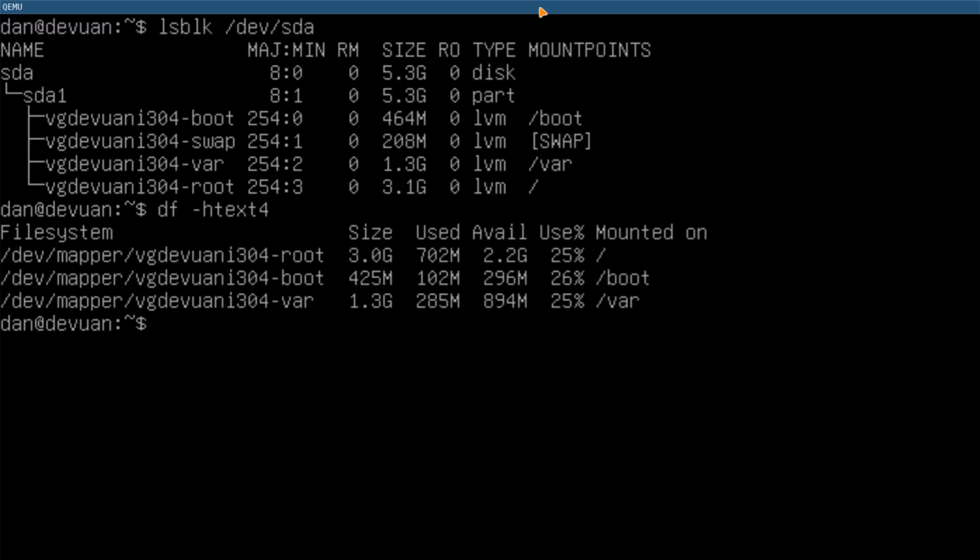And now you see sda, and here are boot, swap, var, root, the volume groups we created, and on /dev/mapper volume group, there you can use the device to mount it.